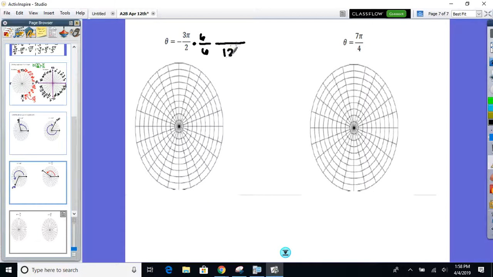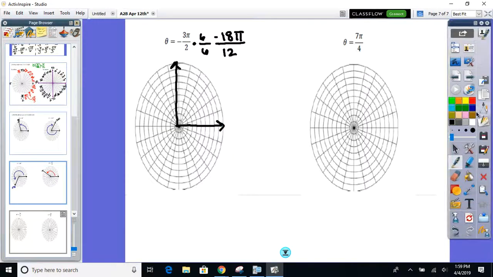So now this is 12, and what's on top now? Negative 18 pi. So you can go, ready? Clockwise, because it's negative. You can go 18 in this direction, or how many were there total? 24, so you can work backwards if you want. 23, 22, 21, 20. Yep, right there. And some of you may already know, oh, that's 270, negative 270. So if you want to graph it quicker, that's fine. Just make it into a 12.